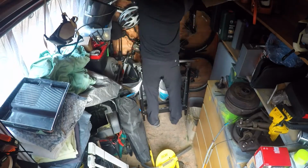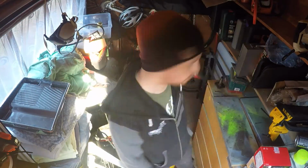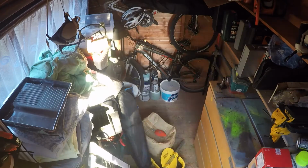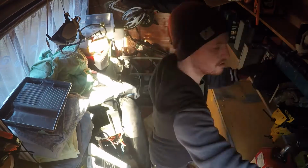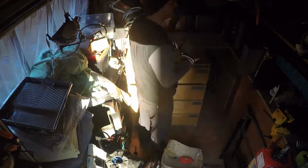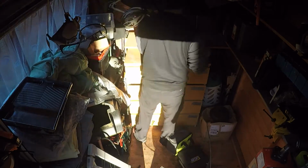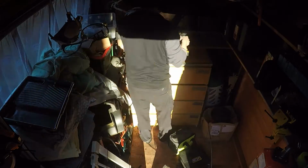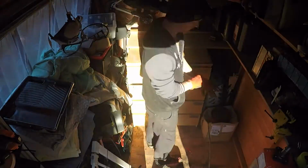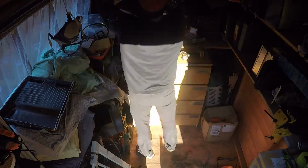So we no longer have a garage at our house because just before lockdown we decided to convert it into a workshop/office for my wife's business and for me to have my computers in. So the shed is the only sort of dry space for dirty things on our property. So it's really just trying to maximise the space here. I decided to rearrange all the cabinets that I have in there, and as you can see there's the start of an engine-sized hole.